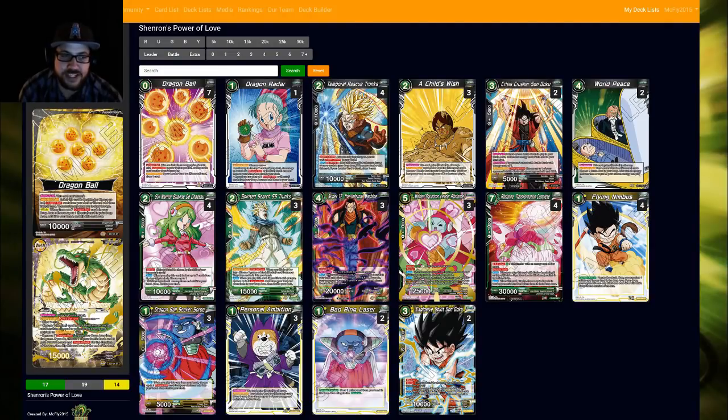Spirited Surge Trunks in testing is probably one of the best cards in the set. It allows you to do some of the most busted things multiple times throughout a game, because you can play a Wish, summon it back with Spirit Search Trunks, and then play the Wish again, so you get multiple activations and multiple threats out on the board. That's why Spirit Search Trunks is so good.